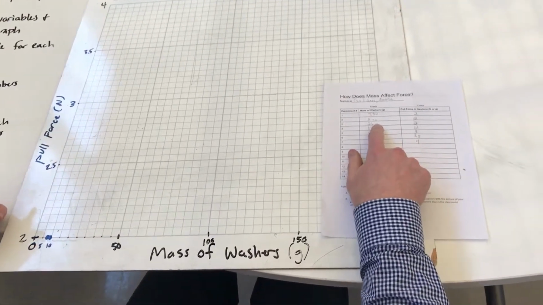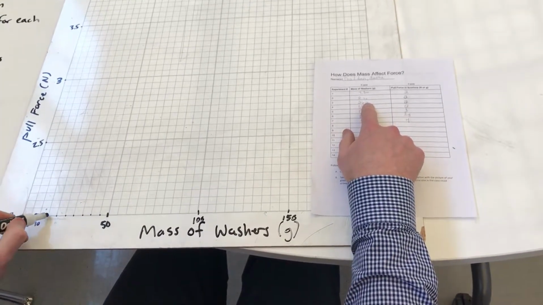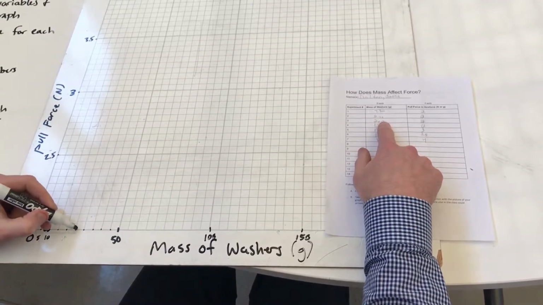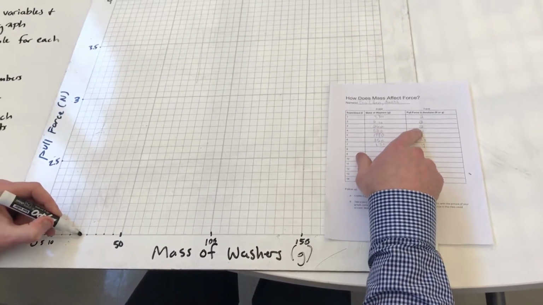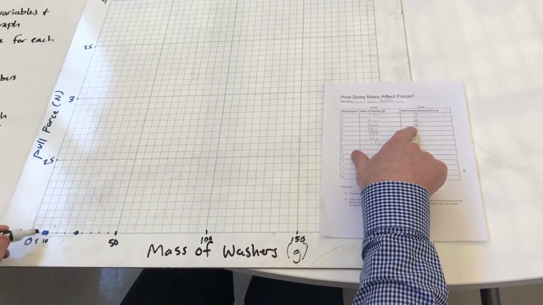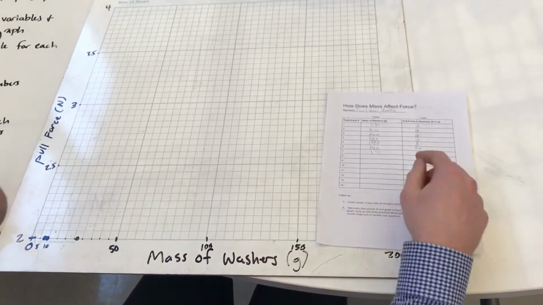The next point is 26.2, which, if I go 5, 10, 15, 20, 25, and then this is 30, a little bit more than 25 would be 26. And again, the pull force is 2. So again, all these dots are on the same line, which is okay. It's how sometimes the data gets collected.